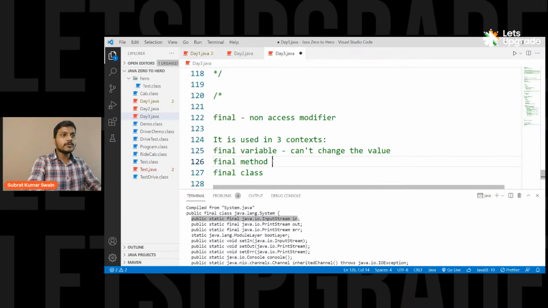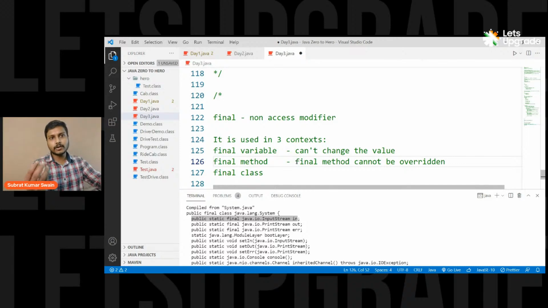Okay, right? What happens when you make a method final? So guys, this would need some other knowledge also, but we cannot really get into those things because time would not permit us. But yes, you can research on your own. When you make a final method, that final method cannot be overridden. There is something called method overriding, where inheritance is involved. Overriding basically means redefining a parent class method in a child class. But when you make a method final, it cannot be overridden. You cannot redefine it again in the child class.